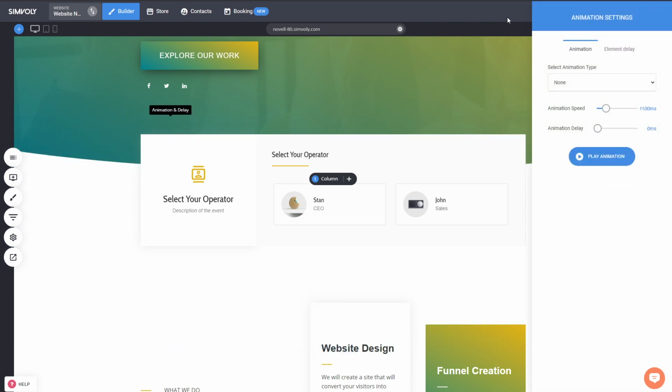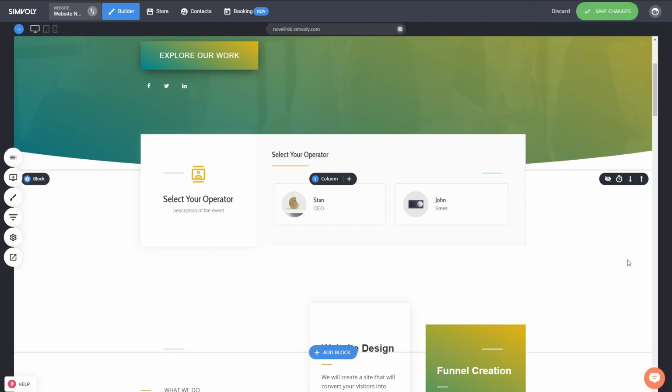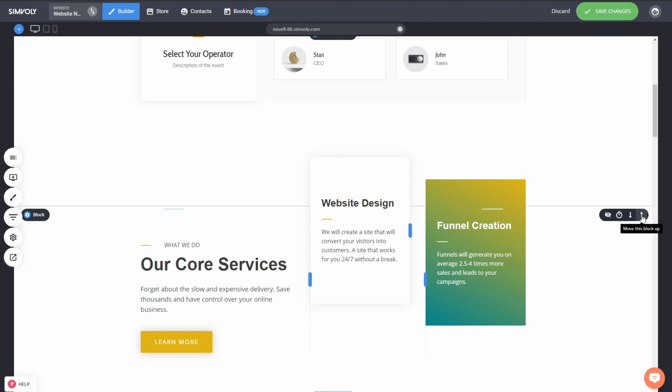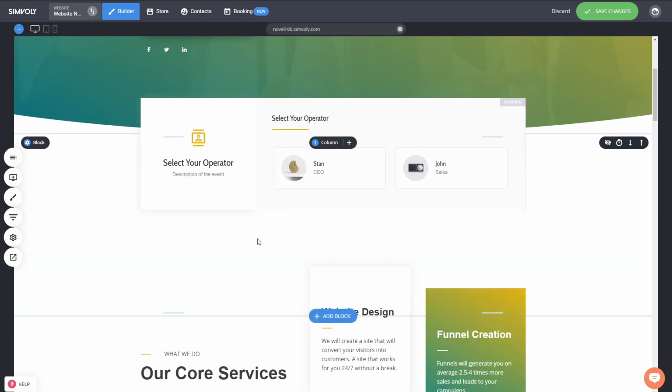Now the animation and delay is the animations, which is the normal animations, and the element delay, which is of course a higher delay, and it is based on whenever the page is loaded. So you can toggle and decide if you want to have animation or an element delay. And yeah, this is about the grid and how easy it is. Of course, the arrows for the blocks as well help you organize your content easier than before, than just dragging and dropping. You can just move the content easily with the arrows like this.